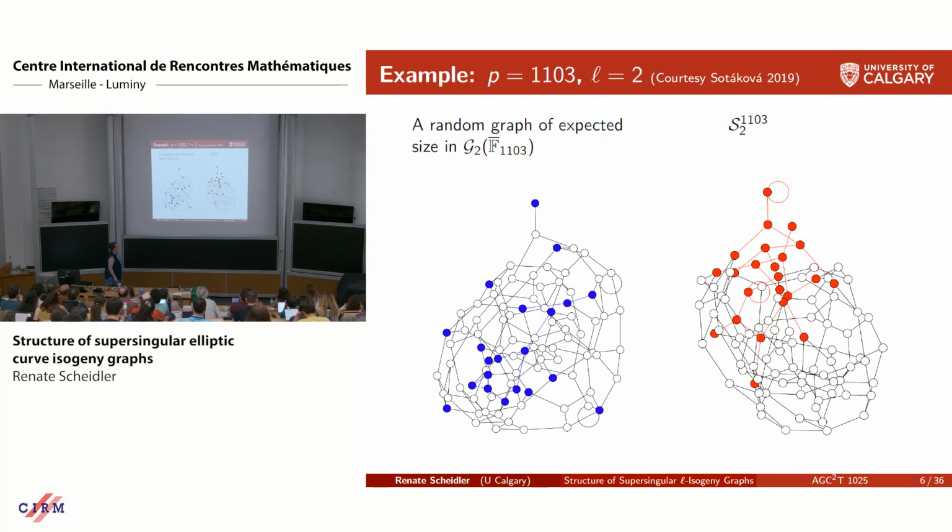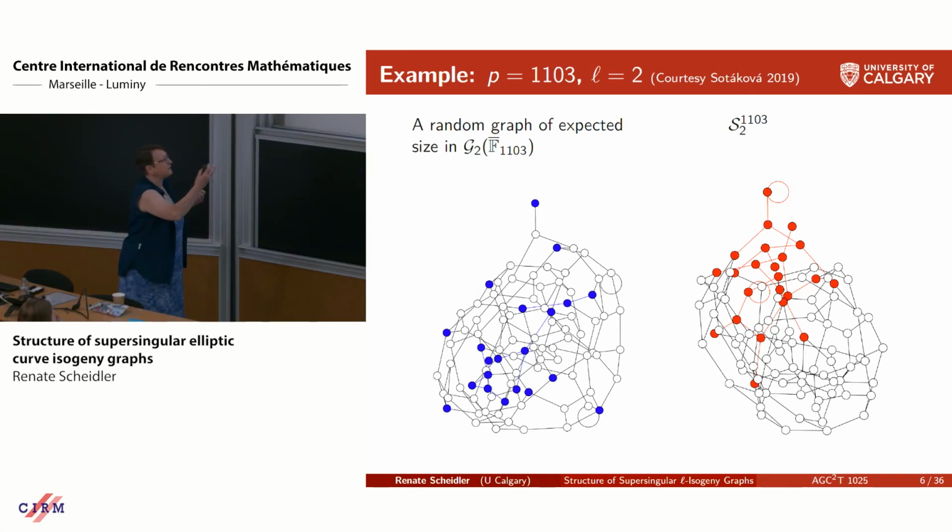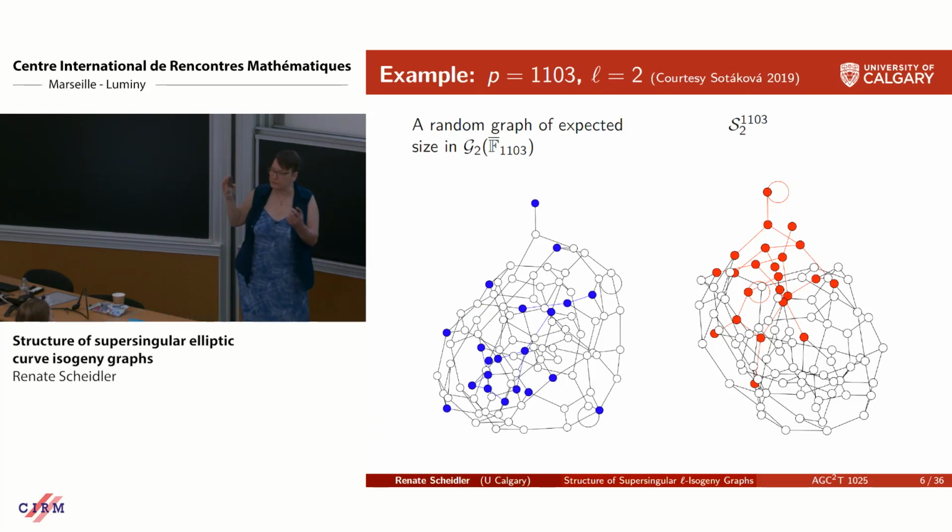Where these vertices are clustered is just a function of how you draw the graph, so you shouldn't pay attention to the fact that they're all at the top there. But the connectivity looks different, with some subtle differences. For example, this vertex here has a loop, and he has a loop here, and this one doesn't have a loop. So the question is, is the spine really a random thing in there, or is it located in a particular way? How is it connected to the rest of the graph? These are the kind of questions we were interested in.